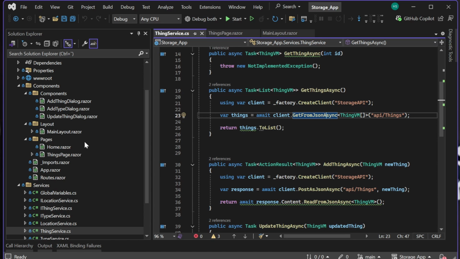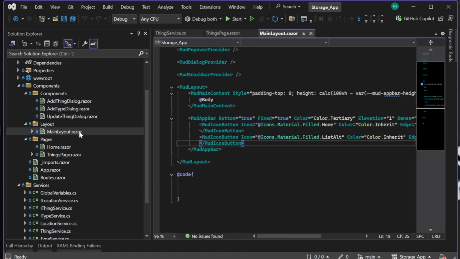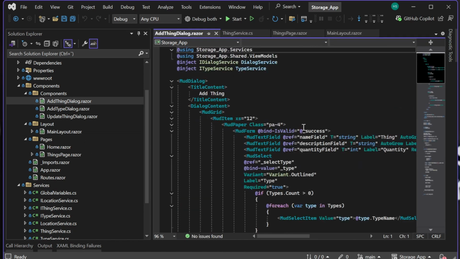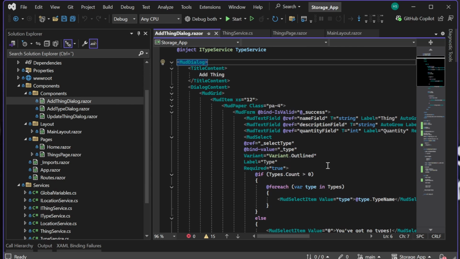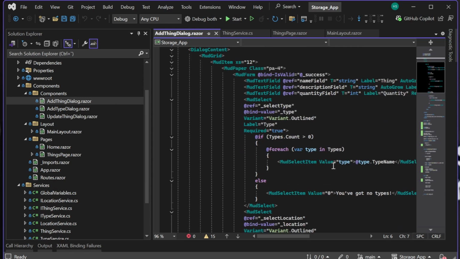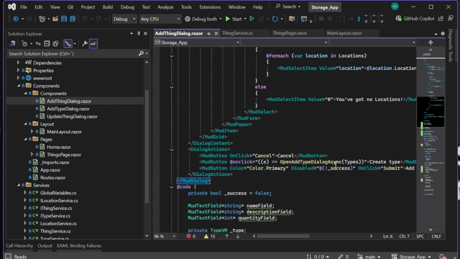And then we are working with the Mud dialogs. These are the windows we see when we try to add things or update things or add types.